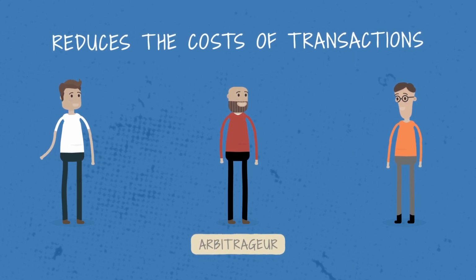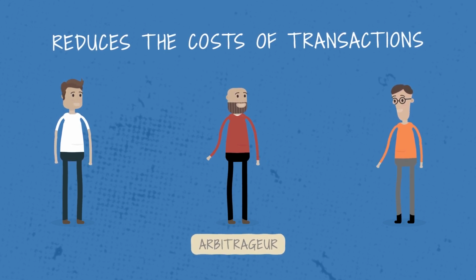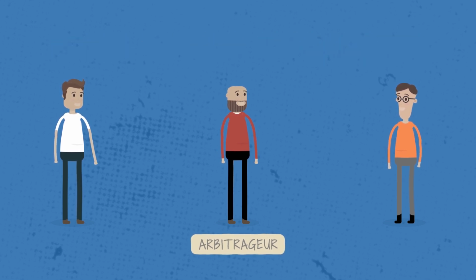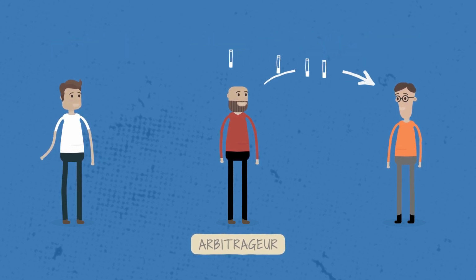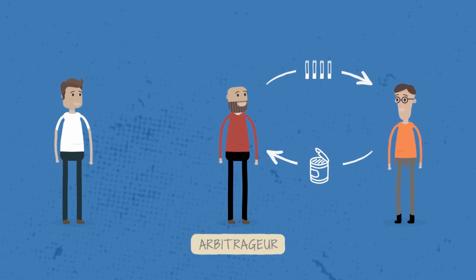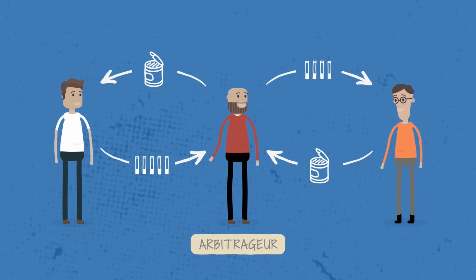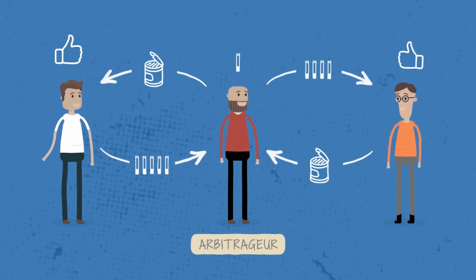An arbitrageur is a kind of intermediary or middleman who specializes in buying things where their price is lower and reselling them where their price is higher. So, for example, an arbitrageur might pay Barry 4 cigarettes for his tin of beef and then sell it again to Alan for 5 cigarettes. The arbitrageur himself receives 1 cigarette out of the deal for his trouble. But Alan and Barry both still come out ahead on the deal as well, and that's important to see.